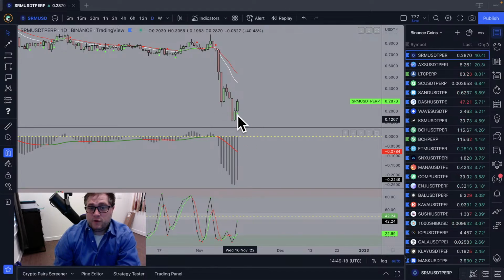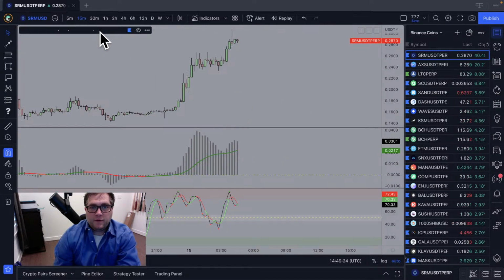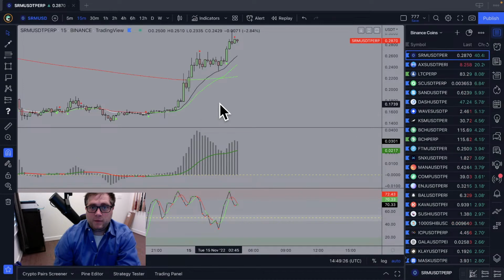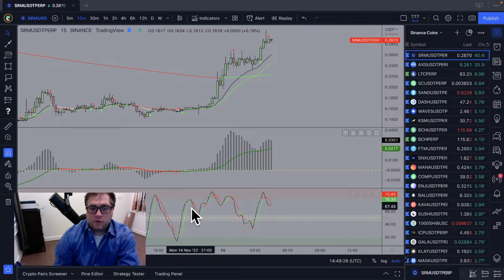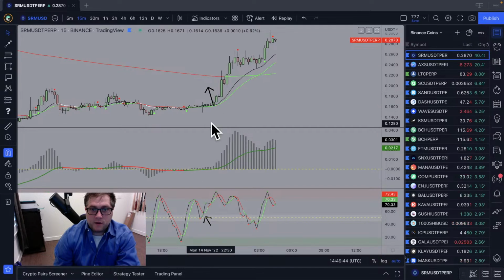There's no way that I would have taken this position because we're pushing down like crazy. But you can go to a lower time frame on there and look right here. Look what you have. You have your momentum indicator pointing up. You have a higher high or higher low on your moving indicator. And you have a breakout. Oh, come on. I hate the magnet. You have a breakout right there.